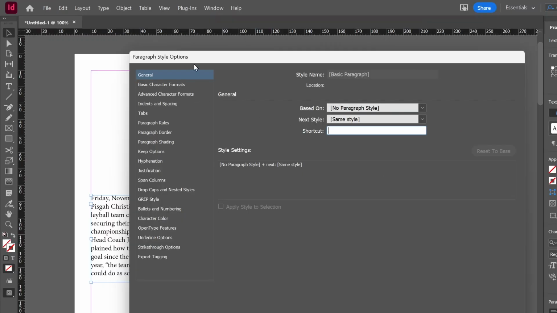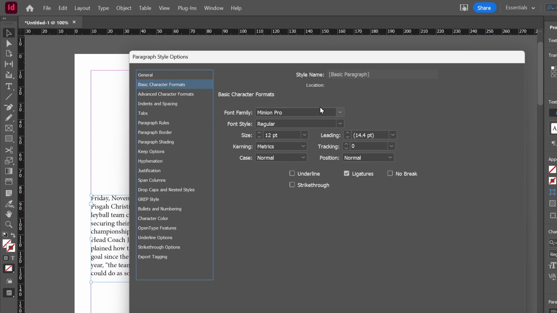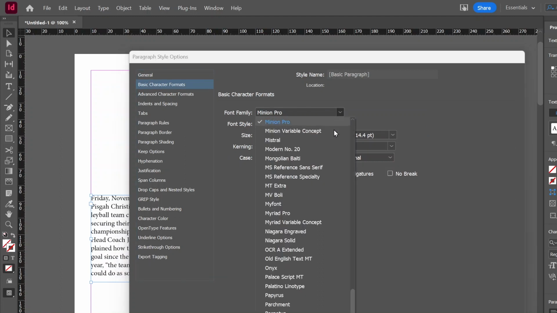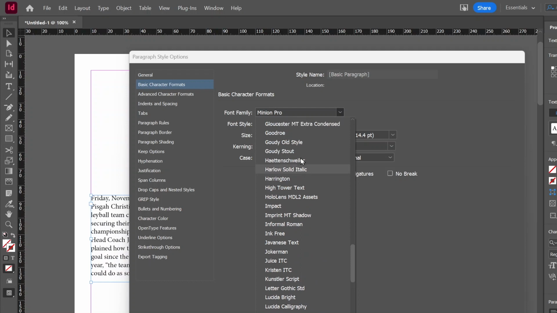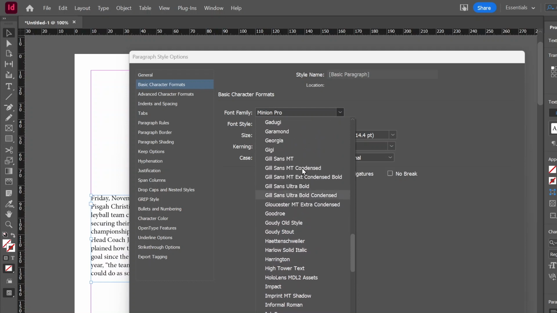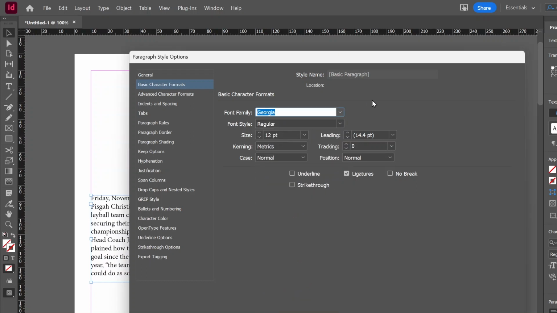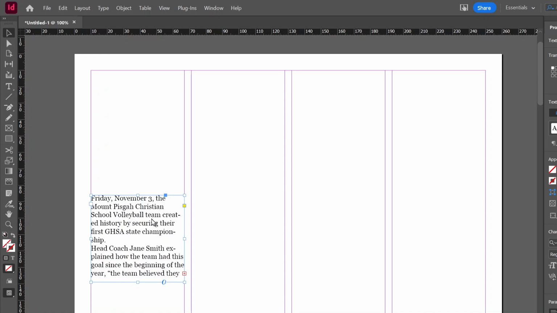Edit this. So we're looking at our style options. What do I need to first consider? First is our font family. Like I said, we use Georgia, but you could use your preferred one. Here's Georgia, 12-point, kerning. We won't mess with the kerning yet. Size, underline, ligatures, perfect. So we are now with Georgia, and then OK. And you can see everything turns to Georgia.